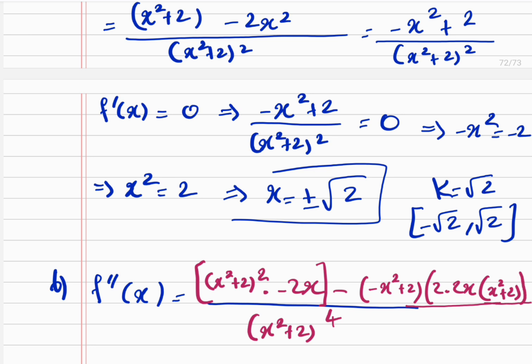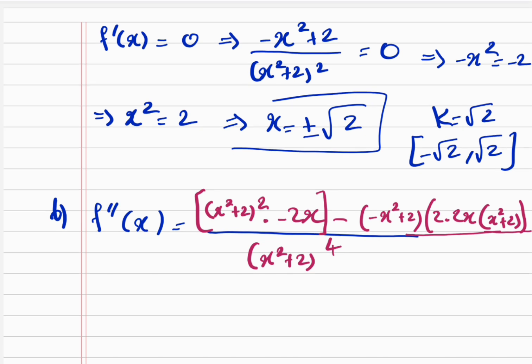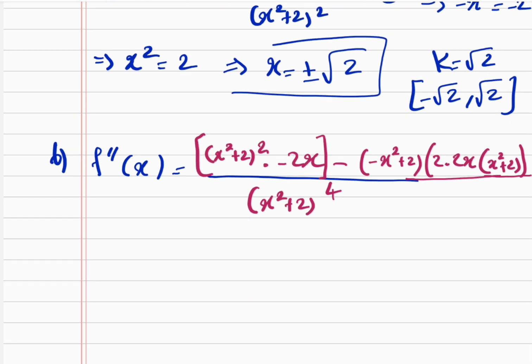So this is what we are going to have in the numerator, which is not very nice, but we can simplify that even though it's going to take a while. Maybe it's better not to simplify this for now, because we want to solve the equation f double dash x is equal to 0, right? And this might be helpful to just keep in this form for now.